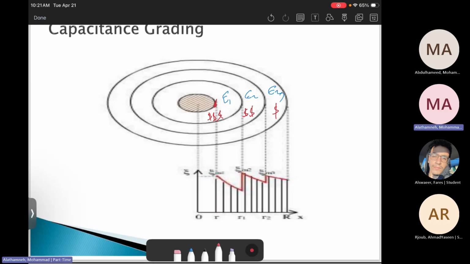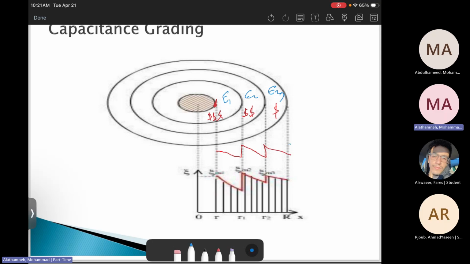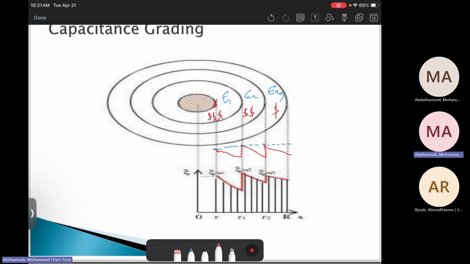Then when we look at it, we will see that the magnetic field is decreasing. Then once we reach the edge of the first layer to the second, the edge of the second layer, the magnetic field is increasing. Why is it increasing? Because of different epsilon. Then it keeps decreasing, then increasing, keep decreasing. Our target is to make sure these peaks will not exceed the maximum allowable. Maximum allowable. That's the thing.